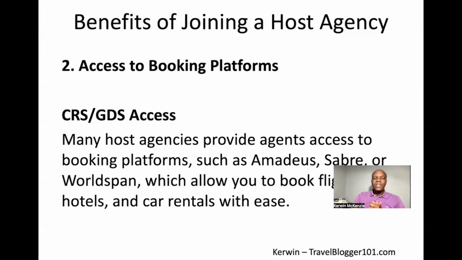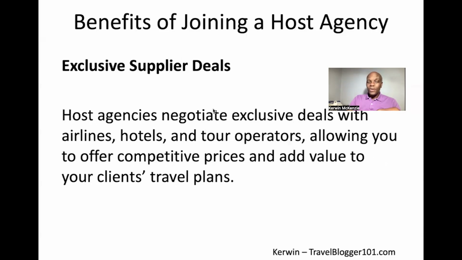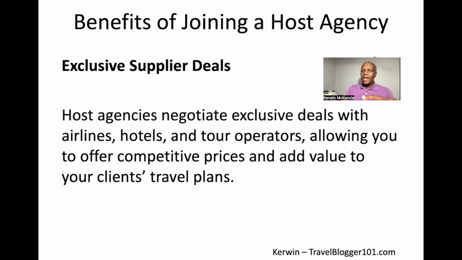We talked about access to booking systems. The big ones are typically Amadeus, Sabre, and WorldSpan. And there's also one called Shares. Different airlines use different systems. You typically don't see this anymore because it's all the back-end system. You usually see a different interface, and that interface sits on top of these. But each airline uses a different system. Like American is Sabre, Delta is WorldSpan, and I think Lufthansa is Amadeus and things like that. And you also have the flight, the car, and all that kind of booking system. So these are the things that occur in the back end, things that you probably would have to learn on your own, but you don't really need to because the agency already provides access to these things.